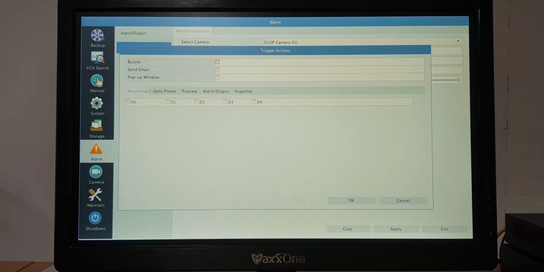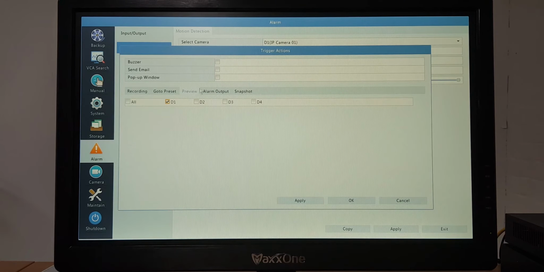just on here. And this is dependent on how you want to have this set up. So if you want a buzzer to come from your recorder, you can turn that on. You want it to send an email, providing you've set up your email notifications, I would recommend watching the other video for that. You can turn that on here. And you can also set it to record specifically each camera, dependent on which camera goes off. So for me at the moment, I only want channel one to record because this is channel one. And I need that to be recording when it triggers motion.